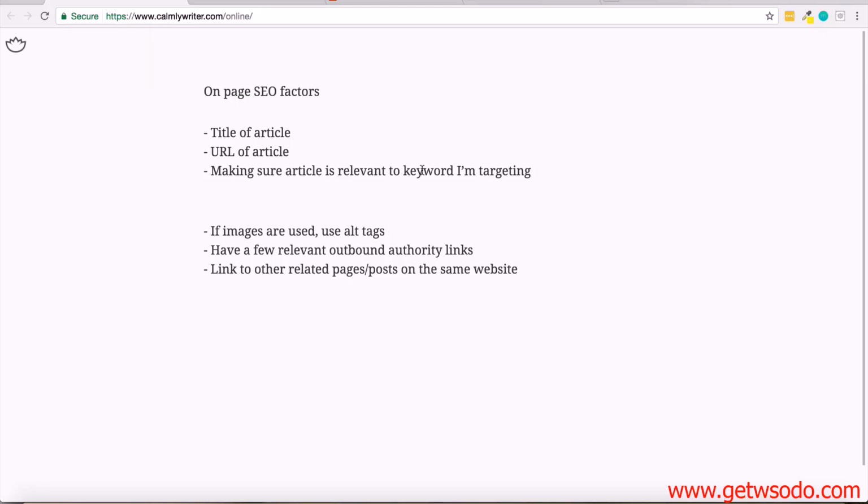Other people are just not going to take the time to do that. So that in and of itself is going to give you an edge over most other websites on the internet about the same topic. So those are the main things that I pay attention to as far as on-page SEO. If you optimize for these main elements, you should be good.